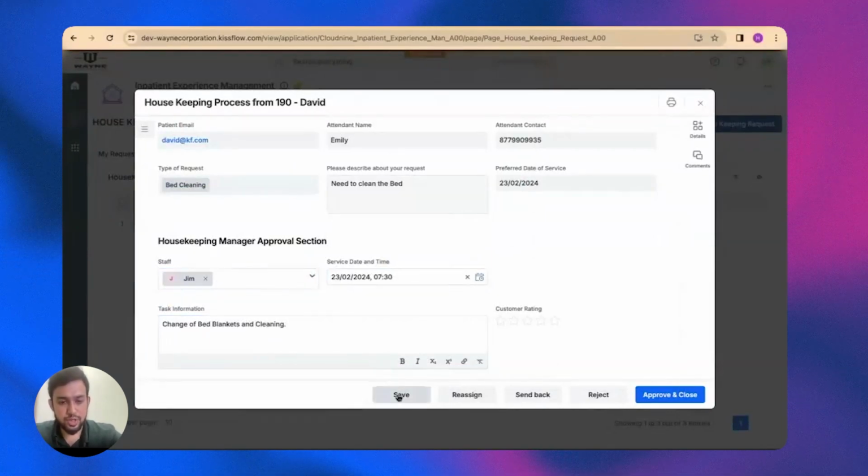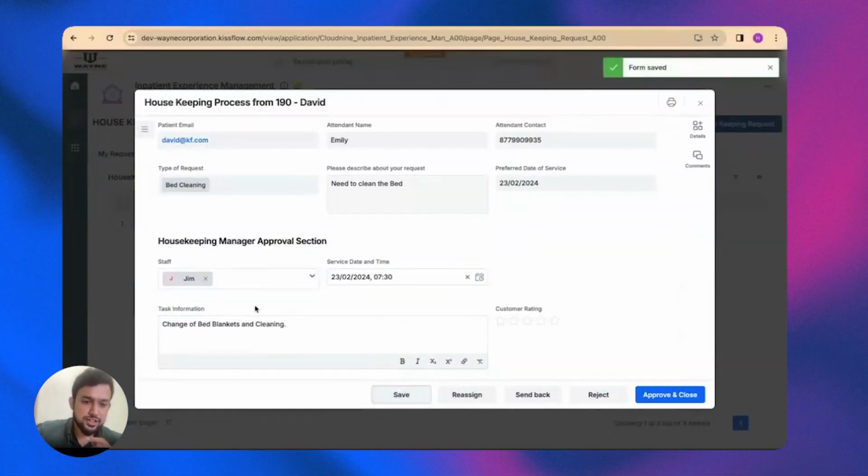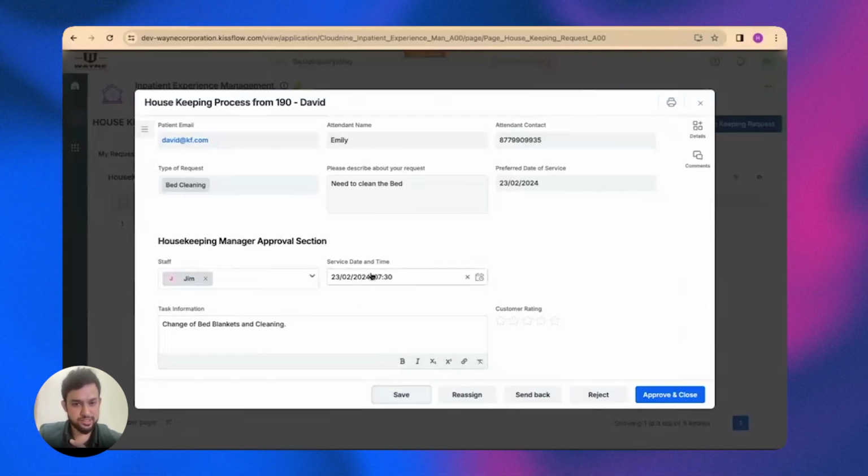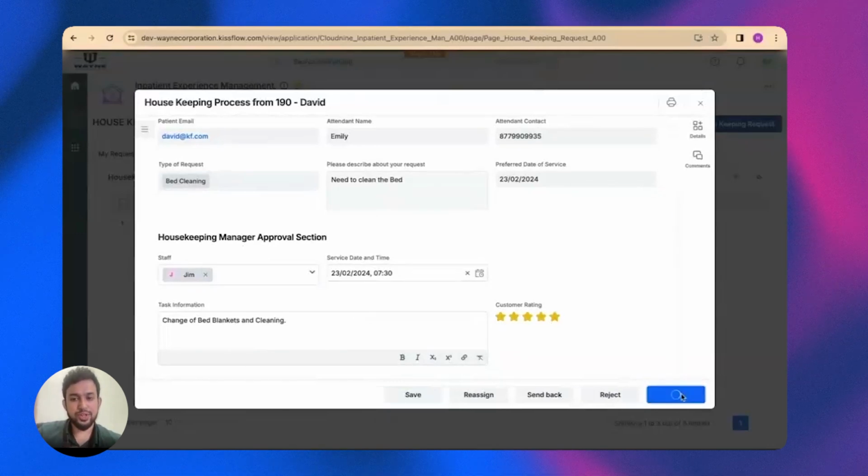I can save this form for now so that the task gets assigned to Jim, and I can update this tomorrow after the job is done. Now, assuming the job has been done, I can come in and mark the rating that we got from the customer, and I can approve and close this request.